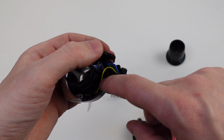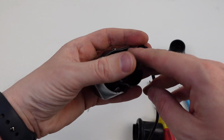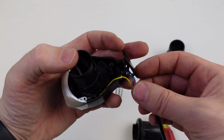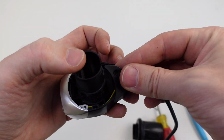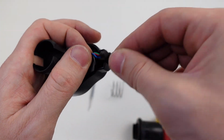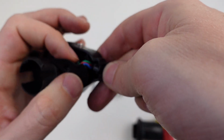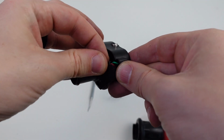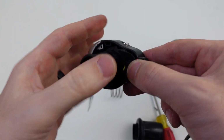And then we're going to situate the wiring down below. You can see this very well. You can situate it down below where this yellow wire is. Okay. So the wiring goes below. Make sure that the zip tie is inside. And then we are going to line up the hole for the screw.